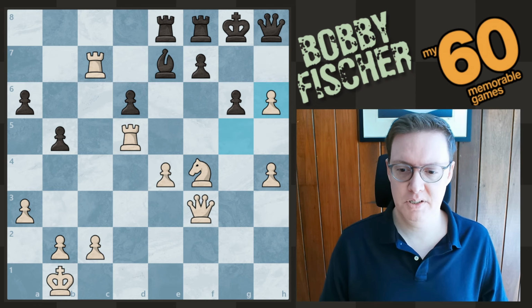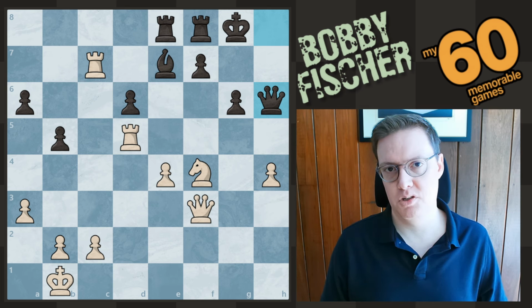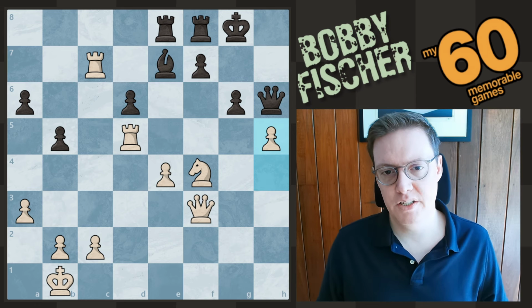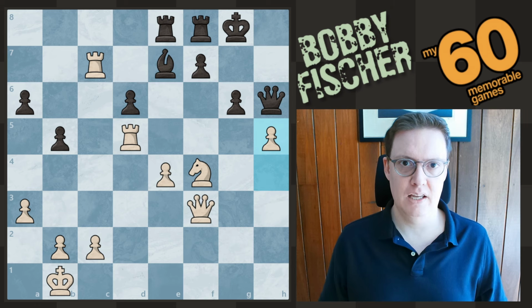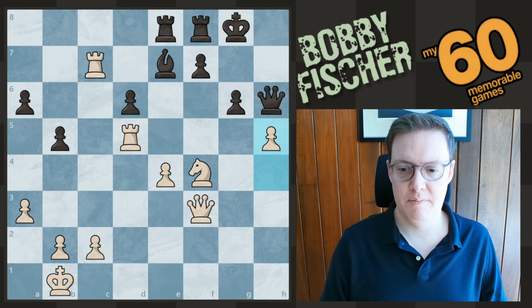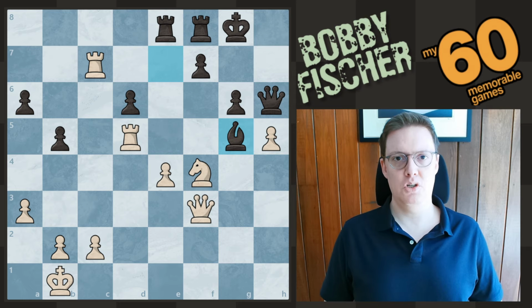So Fischer grabs, and after queen takes h6, a great attacking move by Fischer in this position, pawn to h5. Of course, what he's trying to do right now is to pry open the king, open lines so that he can attack in brilliant style. And after bishop g5, I will turn it over to you one more time.